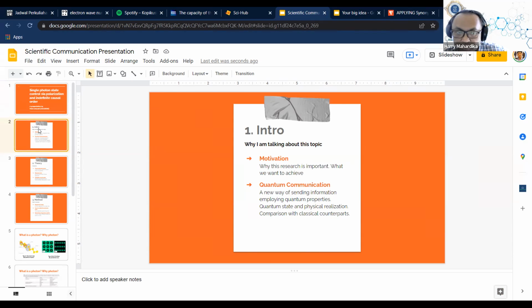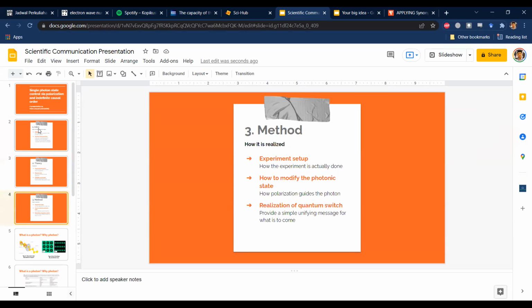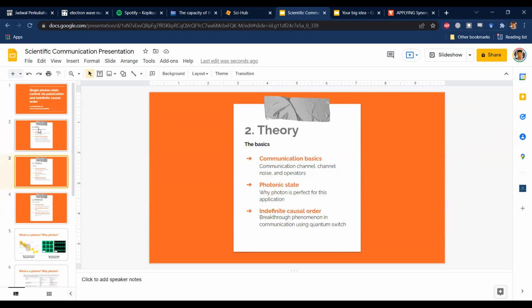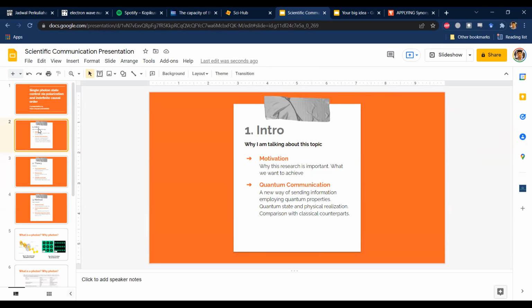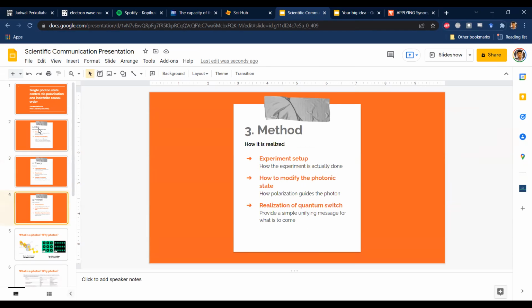I expect about one slide for the motivation, then probably 1 or 2 slides for quantum communication, and also 1 or 2 slides for each subsection. So I would expect about 13 or 15 slides for 8 minutes.